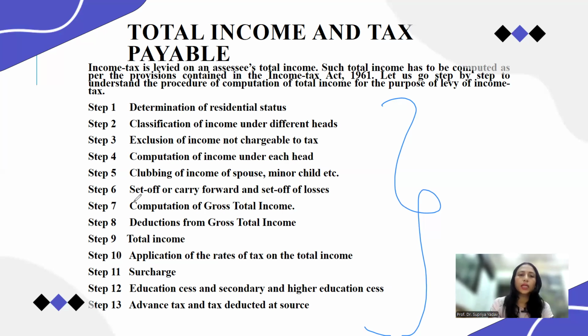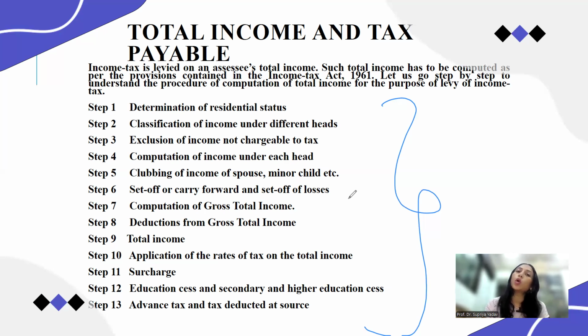The sixth step is the set off or carry forward of losses. It may be the set off and carry forward of losses. That is what the main statements are. What is set off or carry forward? That means, suppose, in most of the cases it is the case with the business.